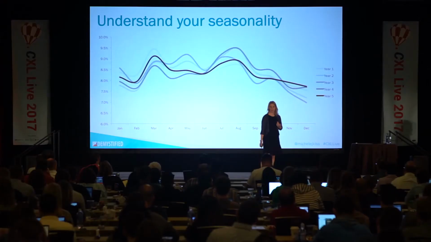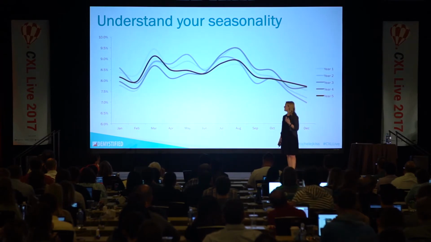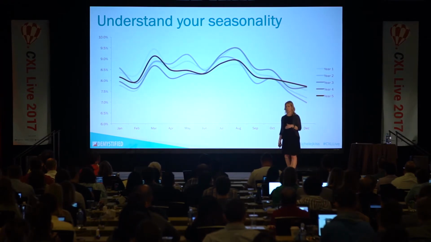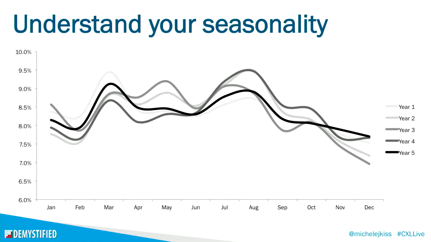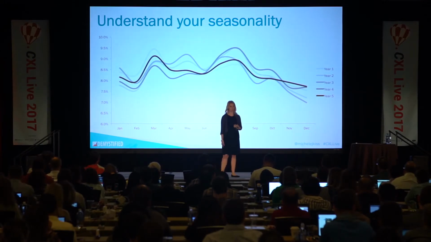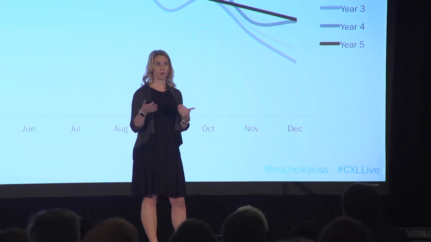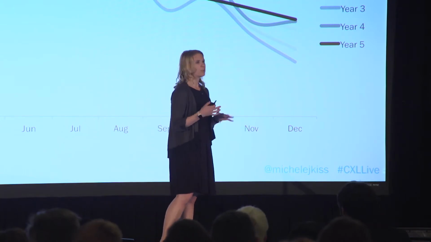So I worked with a company that actually did a really good job of this, using their analytics to understand their seasonality. We had a ton of historical data going back many years, and we would forecast what we thought not only our traffic volumes, but also our seasonal curves were gonna look like for the next 12, 18, sometimes 24 months in advance. And we were able to use this to plan when we would run experiments and when we would run marketing campaigns, and to understand how similar time periods might behave similarly and how other time periods may behave differently. The really obvious example of this is that if you were to run an experiment on Black Friday, you might not get the same results in April.